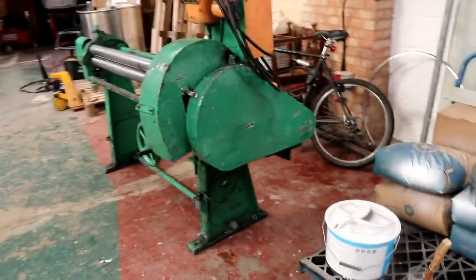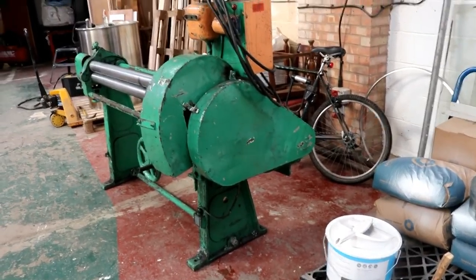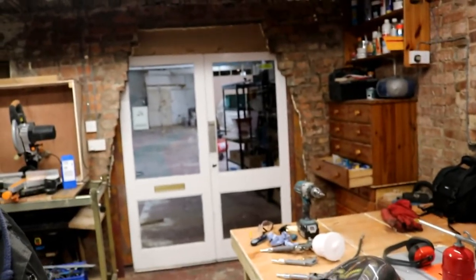She's a goner. Look at the space we've got. So now I've pushed this over here a little bit. I've just moved these few bits and bobs and we'll be able to set the roller up in its position. I've just spent an hour and a half fitting those doors that Dave brought me last week and I think they look top. Look at that.